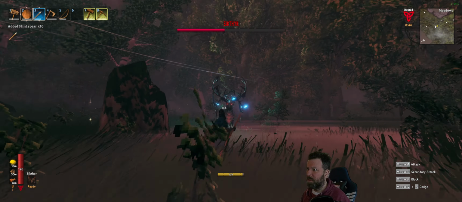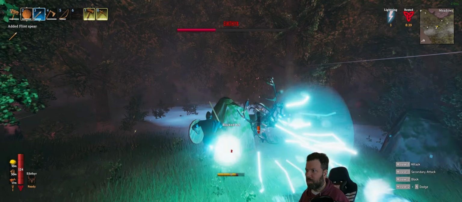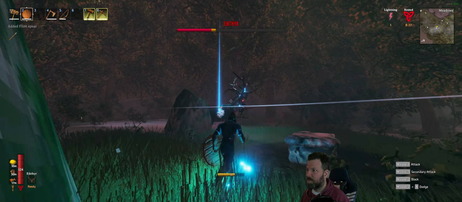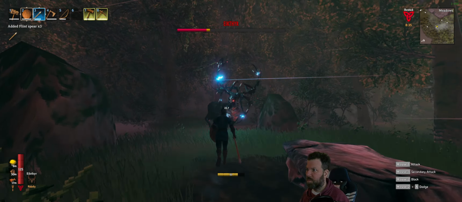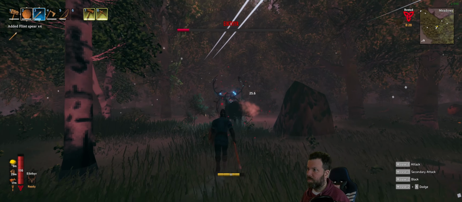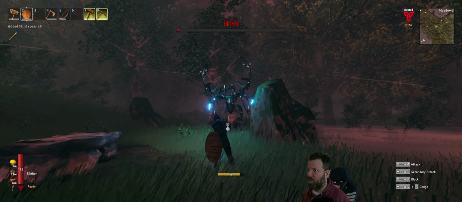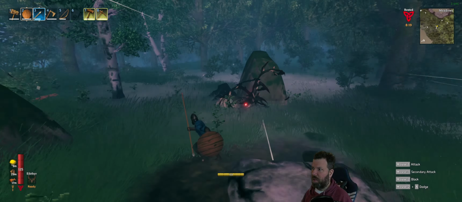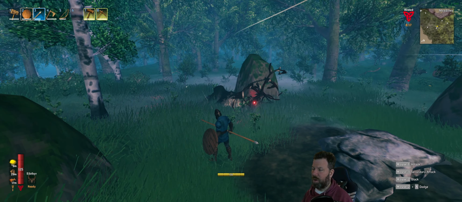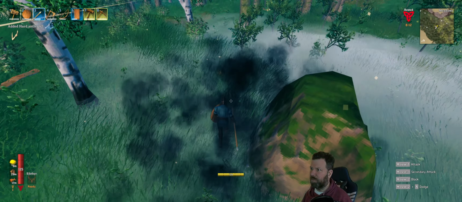Just keep hitting. Just keep hitting. This is only a level 2 flint spear, but when you have recalling on it, once you learn how to get the drop on the throws and stuff like that, it's really easy to call it in. Oh, we got another magic item to boot.